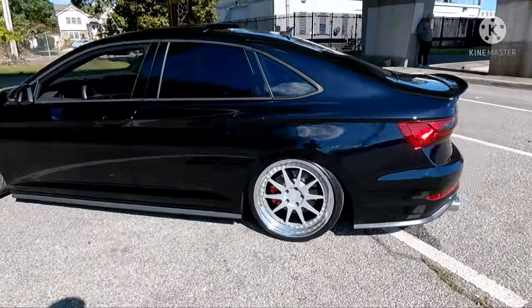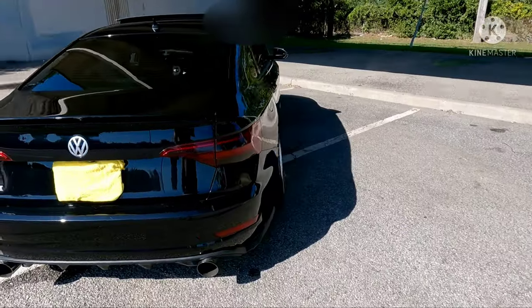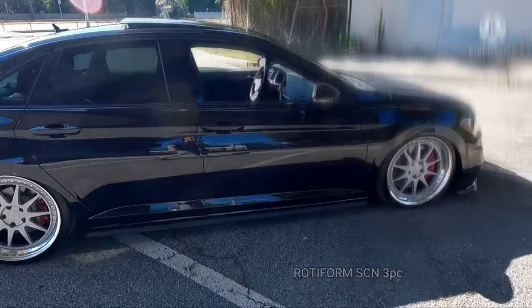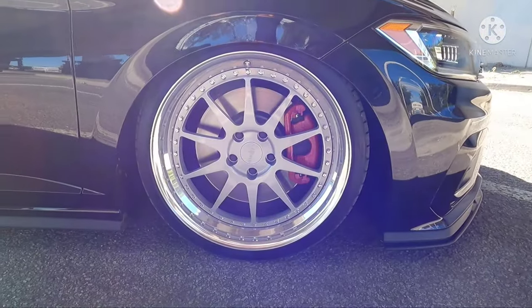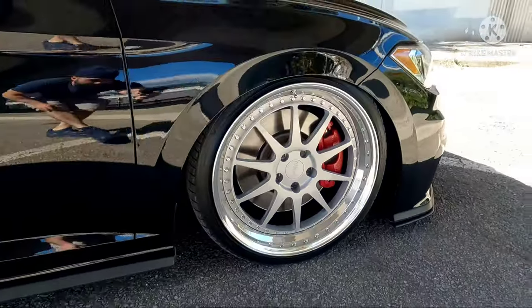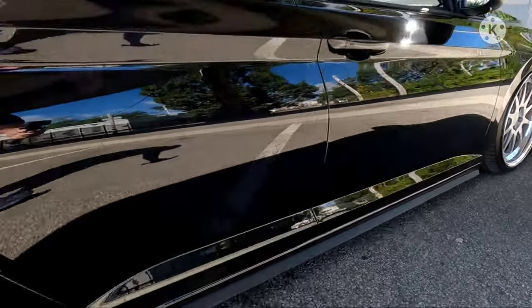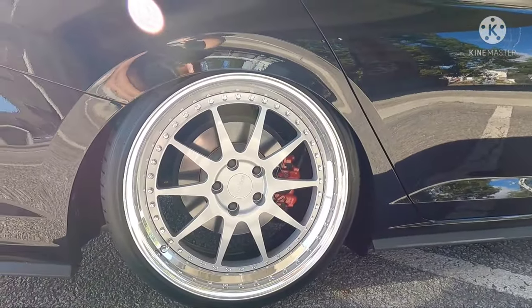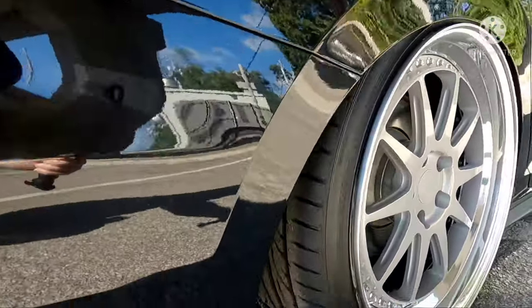These wheels are Rotiform, tomato, tomato. Not exactly sure how you say it. You guys can put in the comments how you're supposed to say it, but I say Rotiform. These are 19x9, and the offset is a plus 35. Square setup. The tires are 225/35/19 Hankook Ventus V12s. Fits really nice. A little bit of tire stretch.